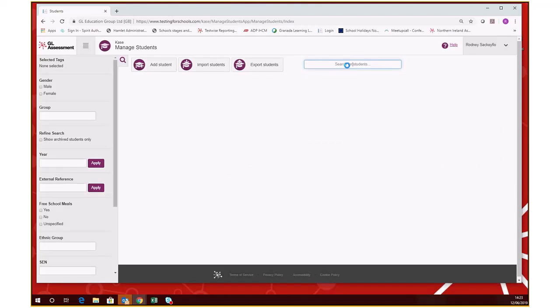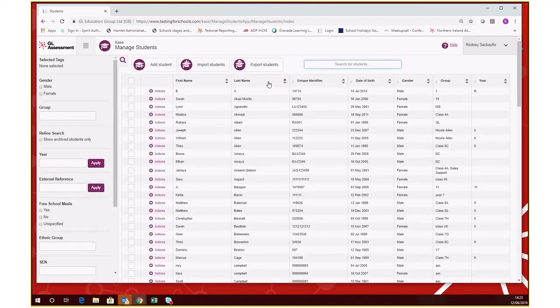So now, moving on from adding a single student, you also have the option of adding students in bulk, which we shall be able to do. Just before then, I shall be showing you the export students button. This button is to extract the student data that you already have. If you are familiar with Excel, you can click on this option to extract your student data.